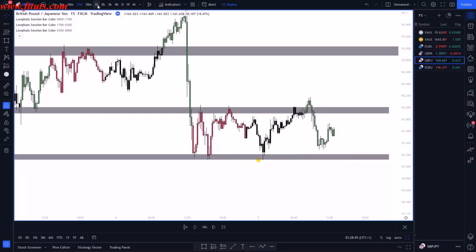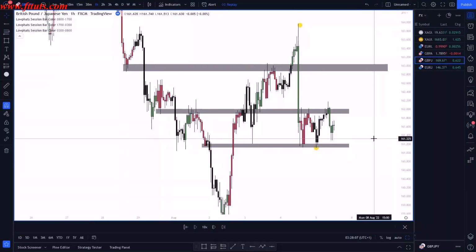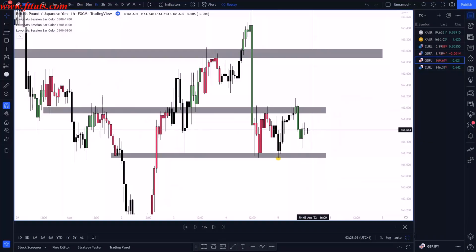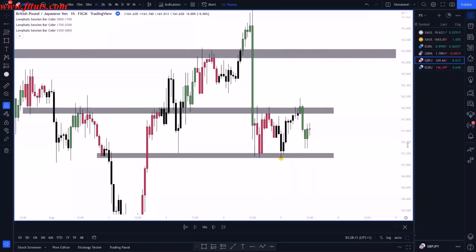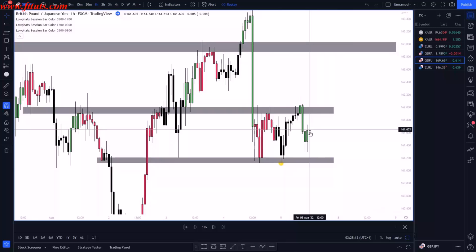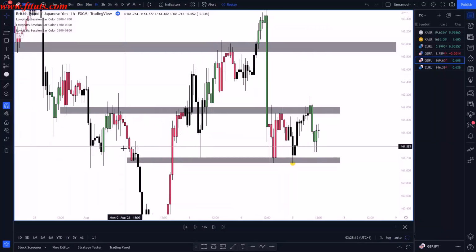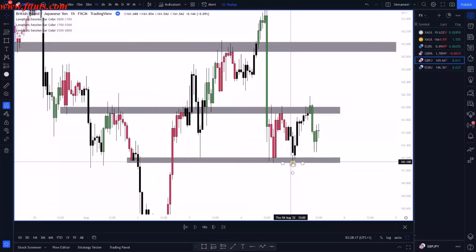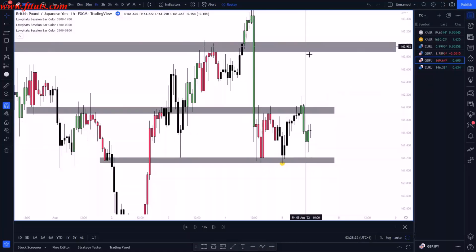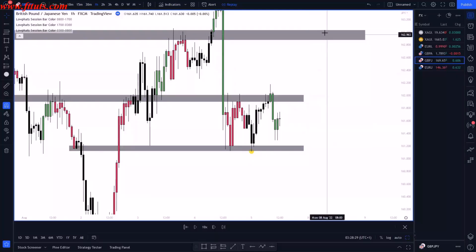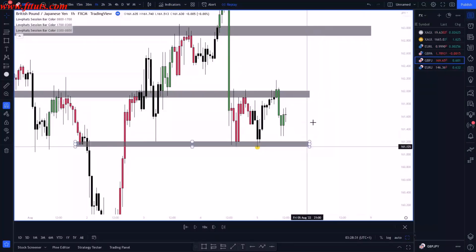Another example of buying in US session right here is on GBP JPY. This is right before the US session opened. There's three very clear zones. There's the zone here, which is the US session zone, and the last two times it's tapped in, and it's Asian low. And then there's this zone, which is the last 4 times US has tapped into it, and it's Asian high. And then we've got a zone up here, but we wouldn't expect price to go all the way up there and be able to catch a trade off it. That's more for targeting. So we have these two zones here.